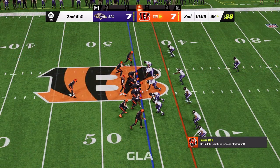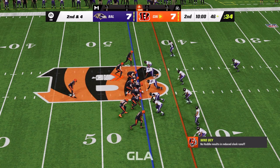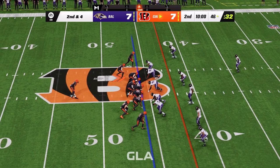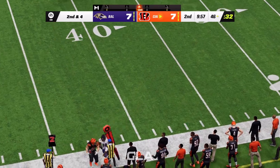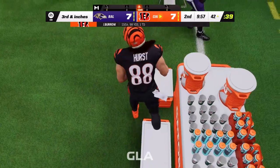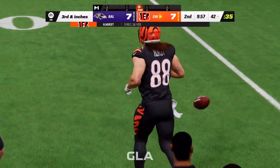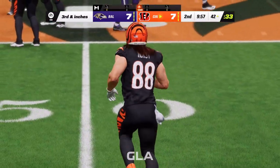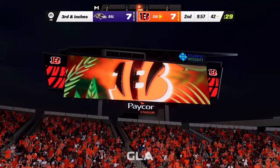Ready for the second quarter from Cincinnati. It's the Bengals with the football here, as they've got it with a 2nd and 4 coming up. And Burrow going to throw again, toward the sideline, and he will have the first down as he was able to keep the feet in bounds. So just 3 yards on the completion there. And that's going to make it 3rd down and less than a yard.